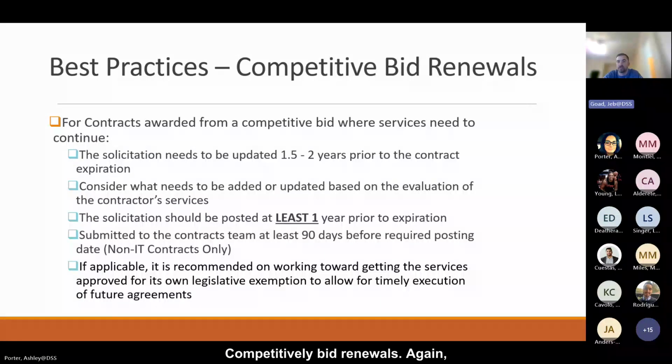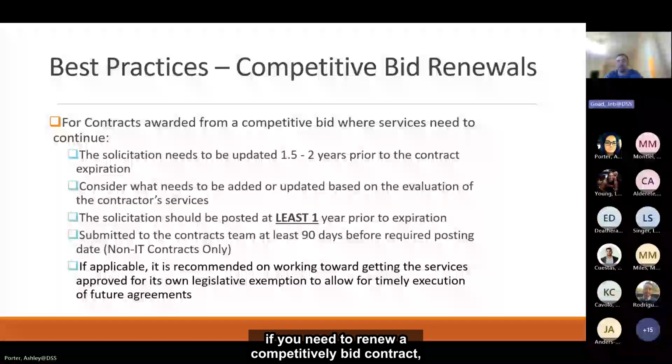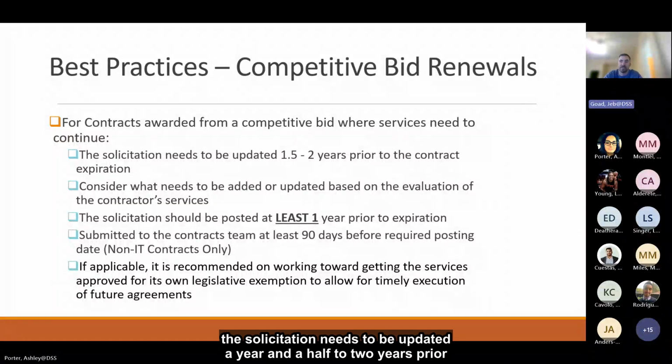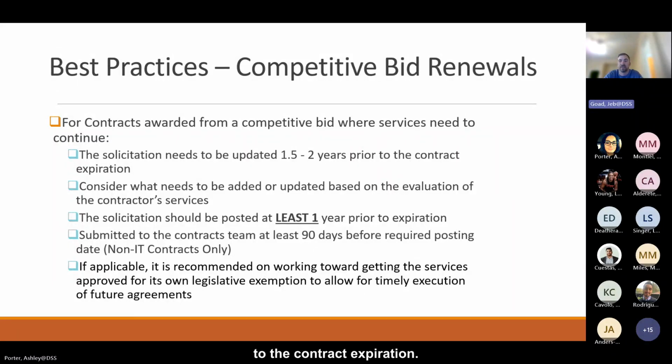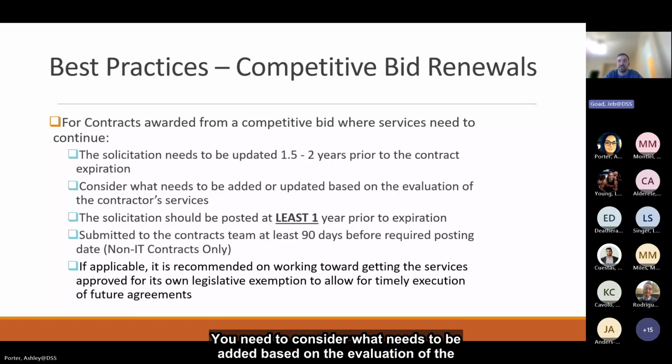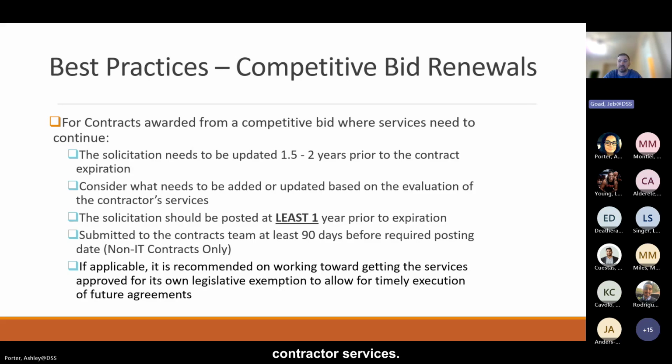Competitively bid renewals. Again, we don't run into this often. Still, if you need to renew a competitively bid contract, the solicitation needs to be updated 1.5 to 2 years prior to the contract expiration. You need to consider what needs to be added based on the evaluation of the contractor services.